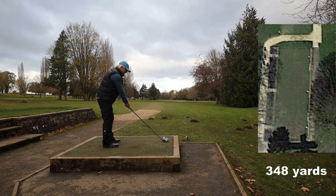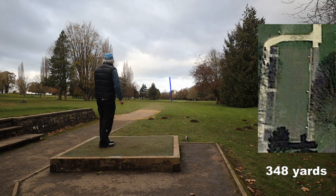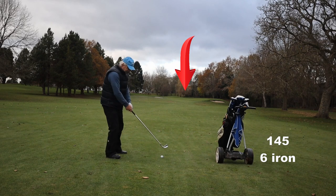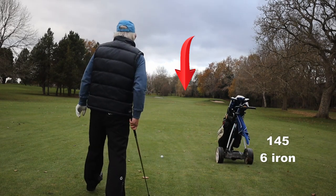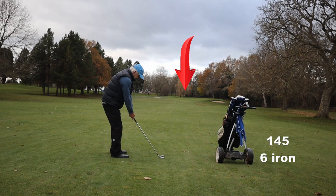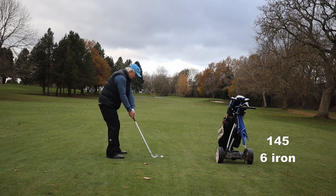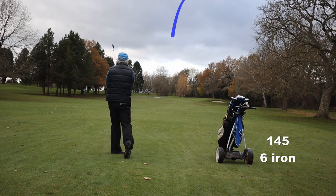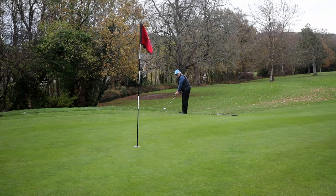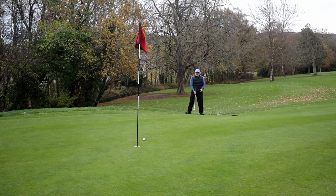The first tee is offset to the right, which I quite like — it puts a little kink in the hole to allow for a fade, so that suits me quite well. I get set up and realise I'm aiming wrong, so I have a second go to improve my alignment. Taking loads of club for this wind — a six iron from 145 yards. I'm glad I reset because I did fade it a bit; it's come up just short, but it's nice to get that one in the bank.